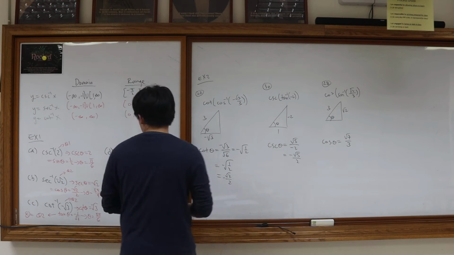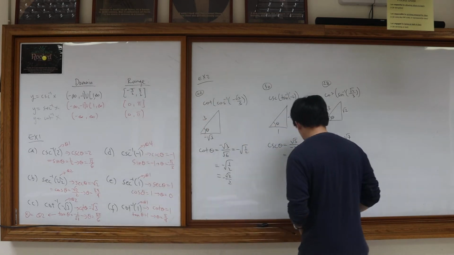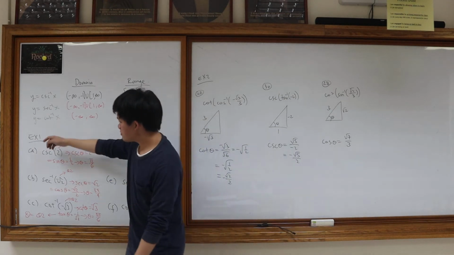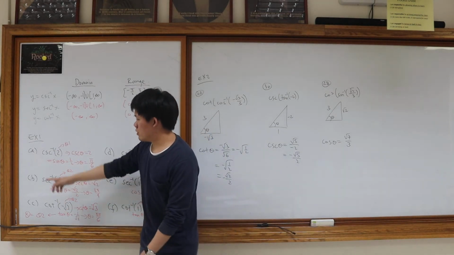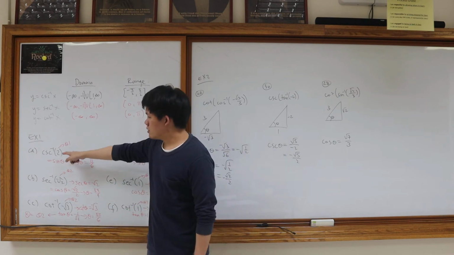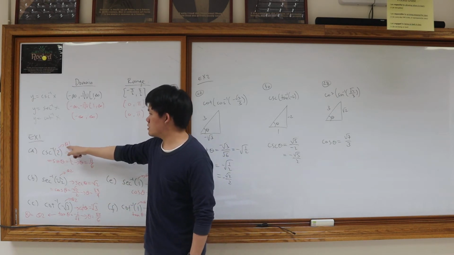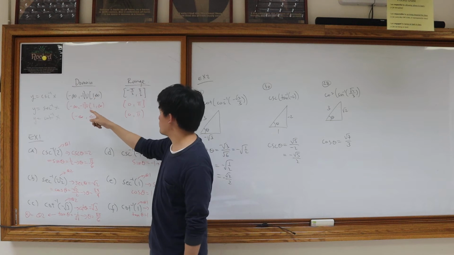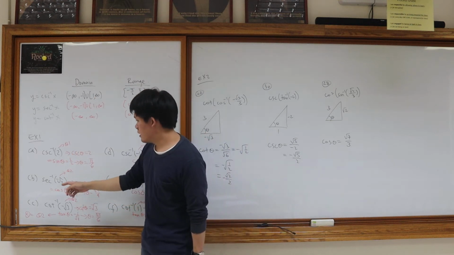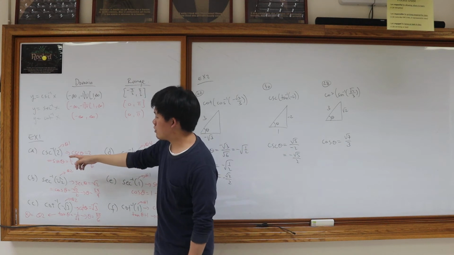Okay? So let's go through some examples now. We're going to go through a couple of questions and then that's it. Okay, so example number 1. We're asked to evaluate arccosecant of 2. Okay, so first thing you remember, 2 is positive, so that means this angle must be in the positive quadrant. In that case, it's quadrant 1 for our cosecant.